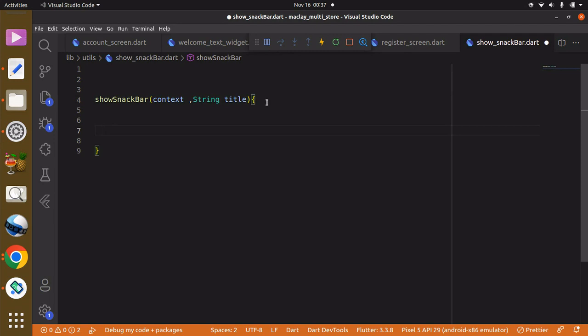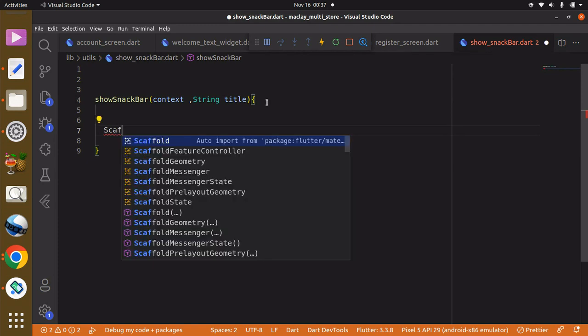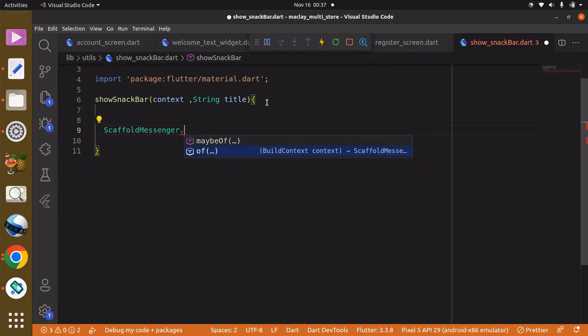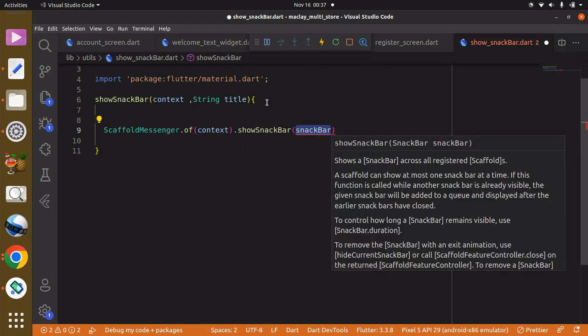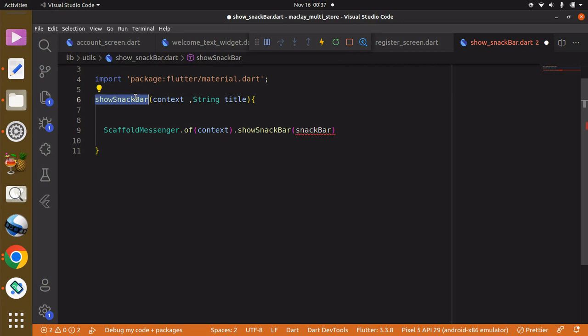To display the snack bar, what we have to do now is call the ScaffoldMessenger.of(context).showSnackBar. But this is going to mess up with our function, because showSnackBar is already a property in Flutter.